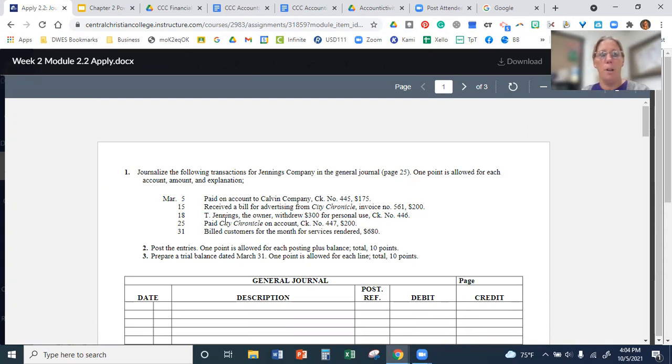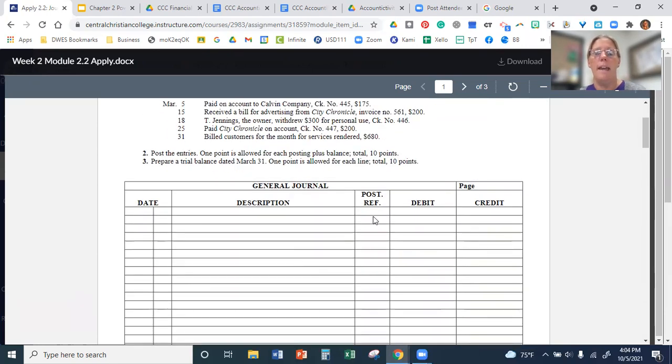The first apply 2.1 were cutaways, so you could just practice that one transaction at a time. Now what I've done is I've given you multiple transactions to do, and you need to then list them on a full running general journal. These are not cutaways. You will skip a line in between each transaction.